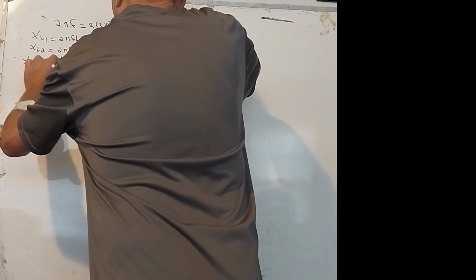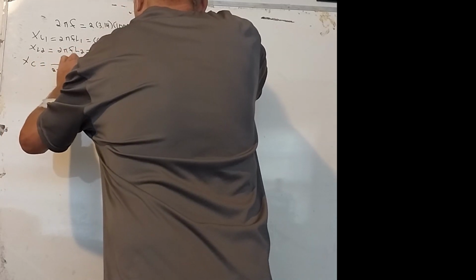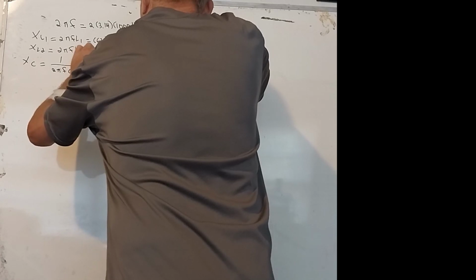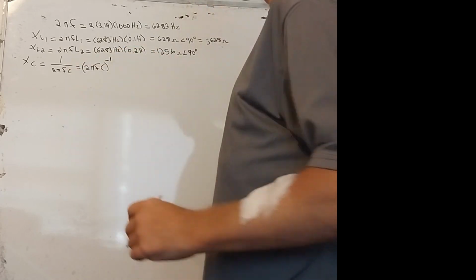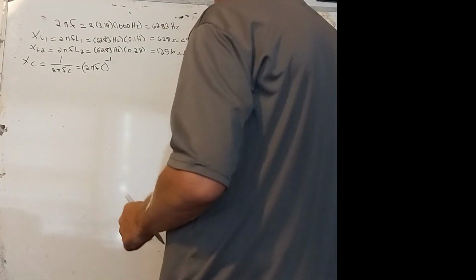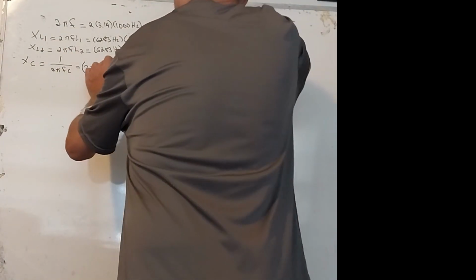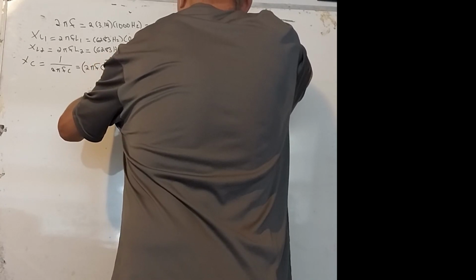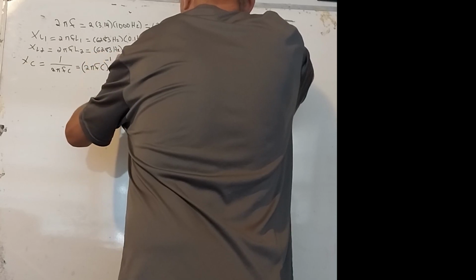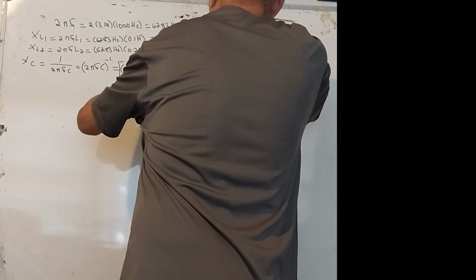Now I could write this 1 divided by 2 pi f of c, but I like to write it this way: put parentheses around 2 pi f of c and raise it to the power of -1, which means it's the inverse. That way you don't have a rational expression, which means you have something in a denominator and then a numerator. And our capacitor is 1 microfarad, which is 1 times 10 to the -6 farads.